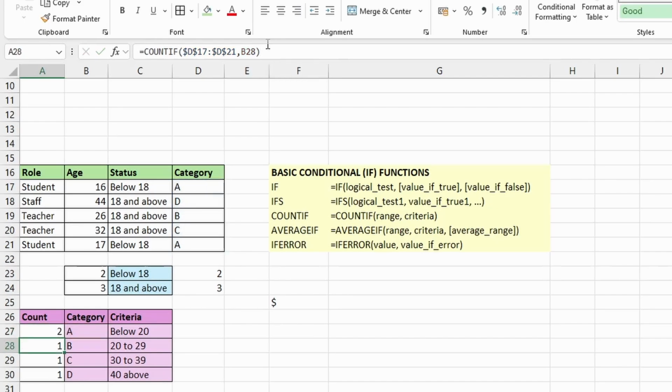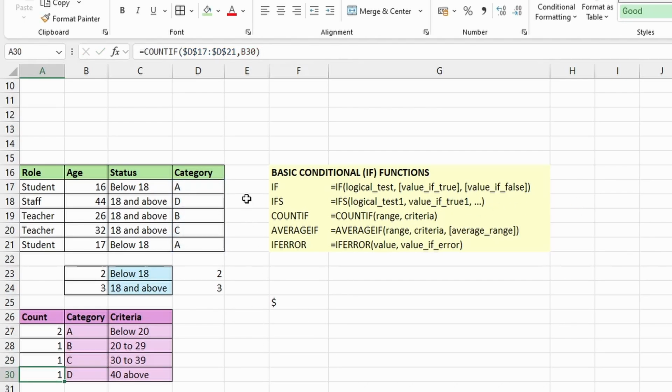And we can see, if we go down to B28, the red reference is dragged down, but the blue reference stays the same. If we go to the third one, the red reference is dragged down to B29, which is what we needed, but the blue reference is not dragged down as well because it was locked, which is also what we wanted to do.